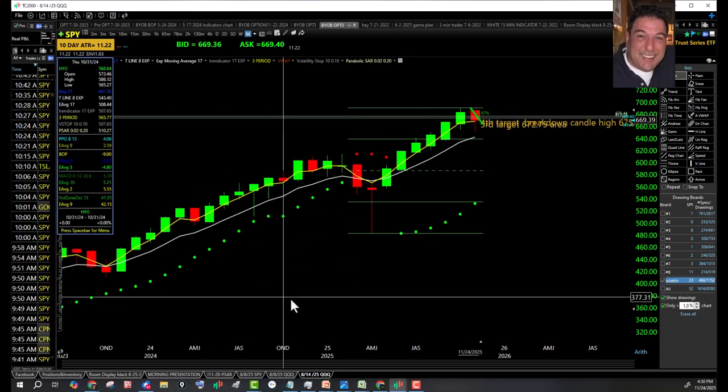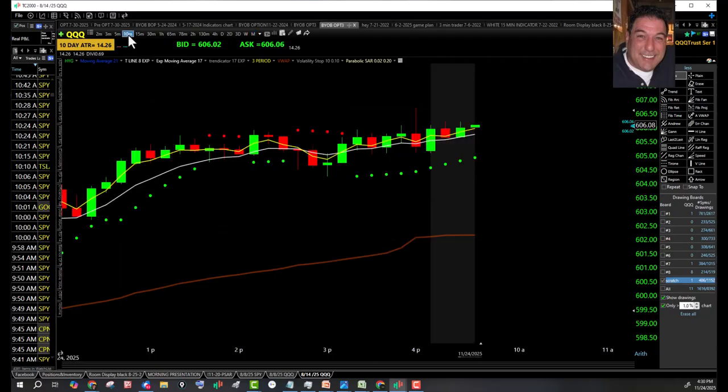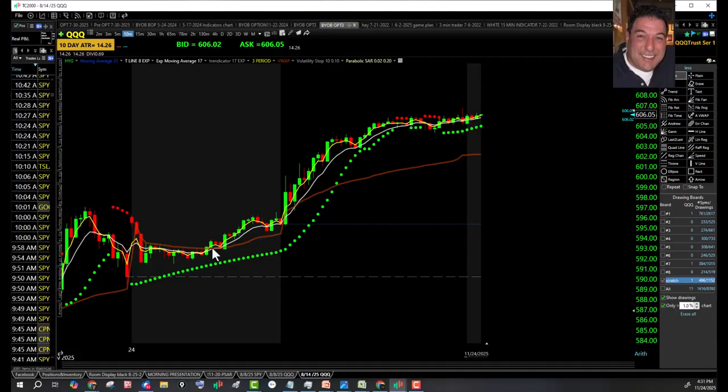Okay, let's take a look at QQQ. Probably going to look the same way. Start with the 10-minute. Okay, look at this. Igniting candle, 10-minute uptrend right out of the gate. Right there, breaking right over the top of these two peaks.